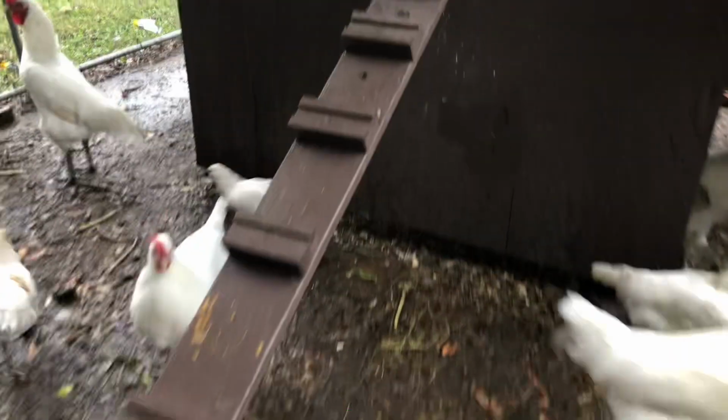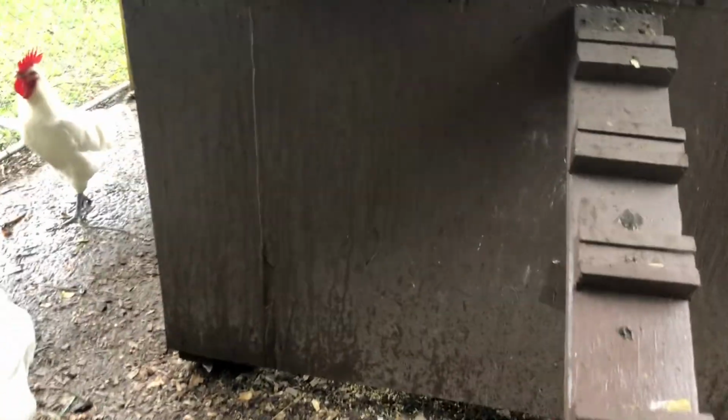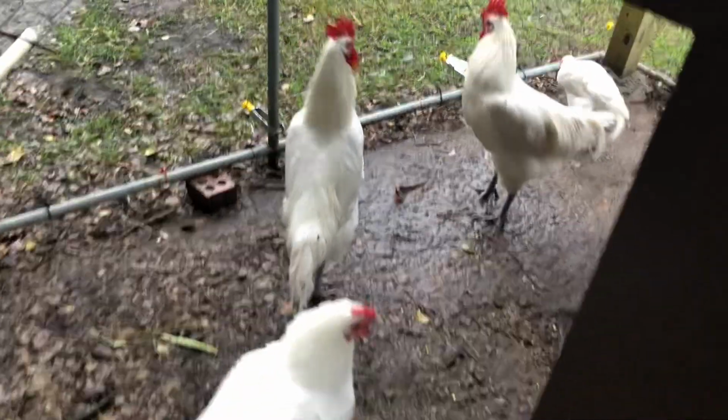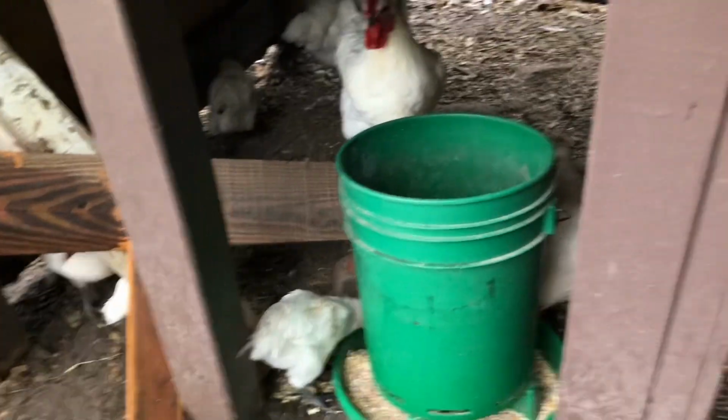And this right here, I'm not sure how it keeps getting shut, but eventually I'll do something else. I just didn't want the door getting wet. And sometimes you just have to rig things up so that it works. I don't go for beauty. I go for what I know works and what is convenient for the animal. What makes their life easy? What makes their life happy? What protects them?